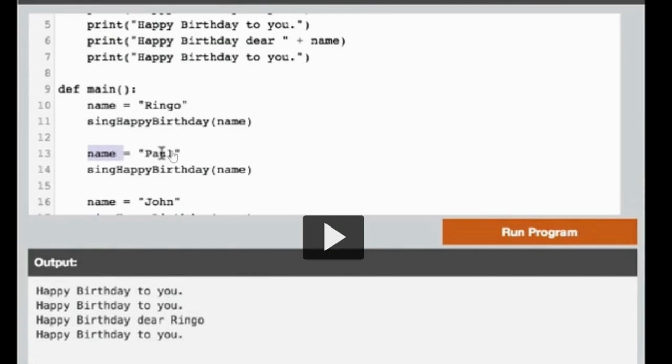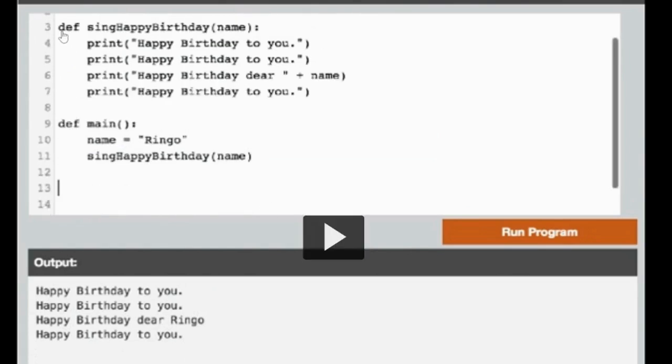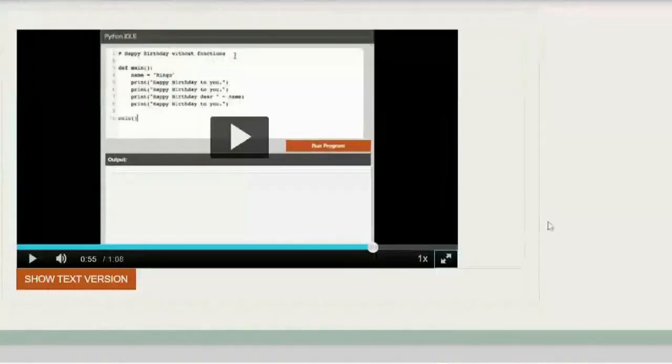We reset the name and give it a different value, and we call that function again. So the program starts right here, jumps up, goes to that function, comes back here, jumps up, goes to that function, comes back here, jumps up, goes to that function. So that's how writing our own functions works: define sing happy birthday with name as the parameter. We can repeat this over and over and over again without having to keep typing it or keep copying and pasting it in our main function. So that's what we're going to be playing with this week.